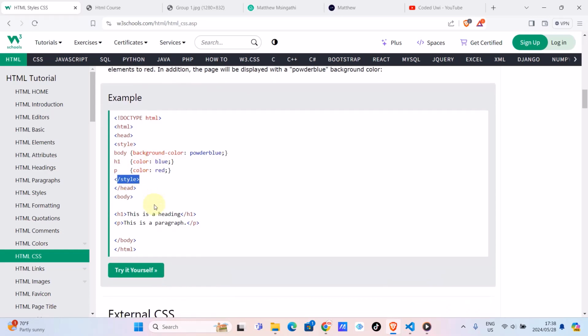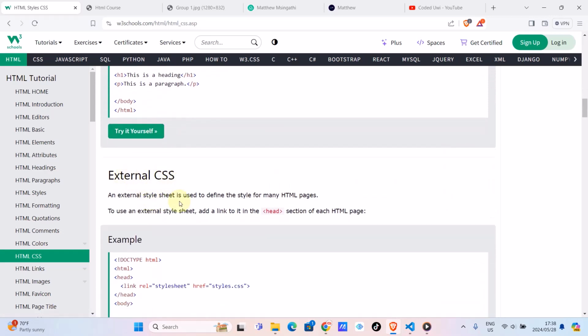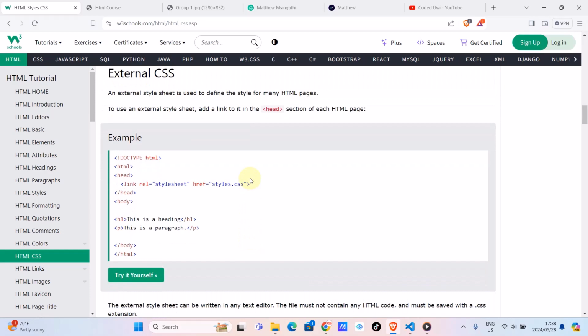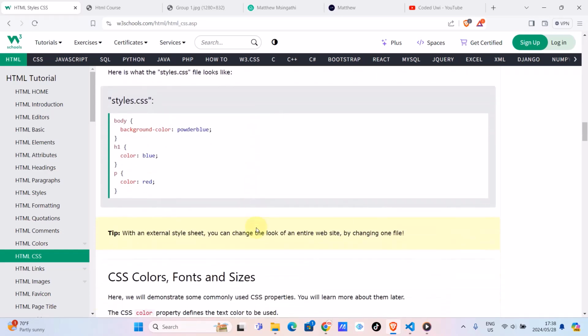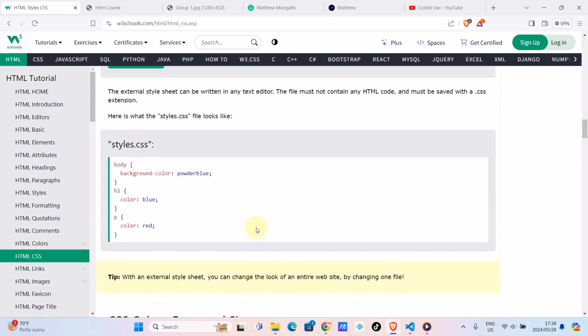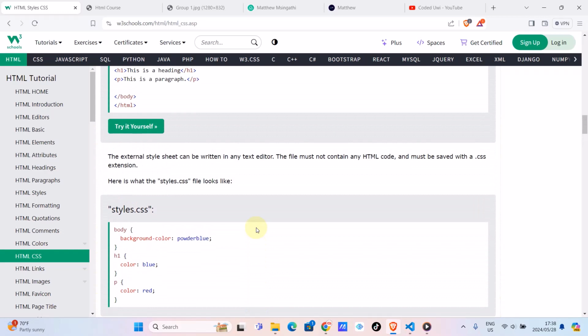My apologies about that. And then for external CSS, what you do is use a link tag to link to your external CSS. Of which I think we will go for the external CSS, because I don't want our HTML file to be complex and to have everything. So guys, I think that's about it in terms of CSS here. So let's get into it and create our own landing page that we have also designed ourselves. Let's see what we can do, guys.